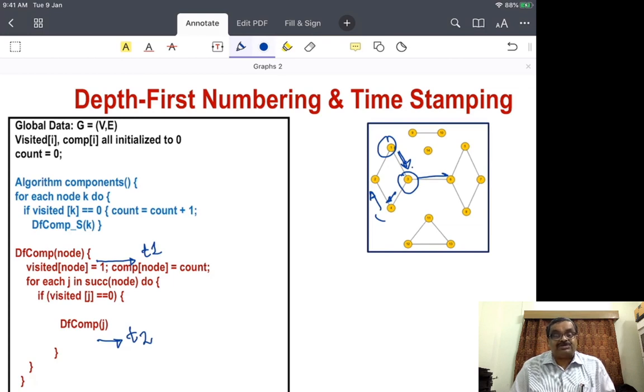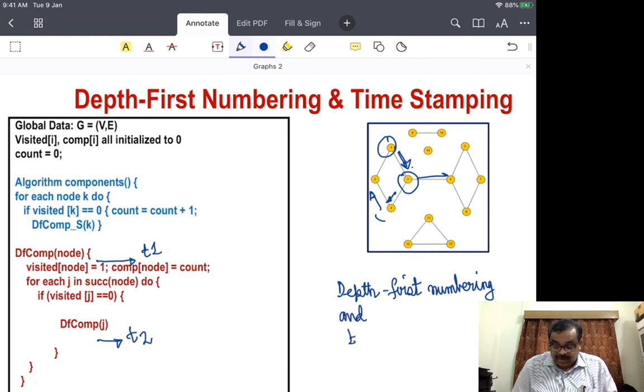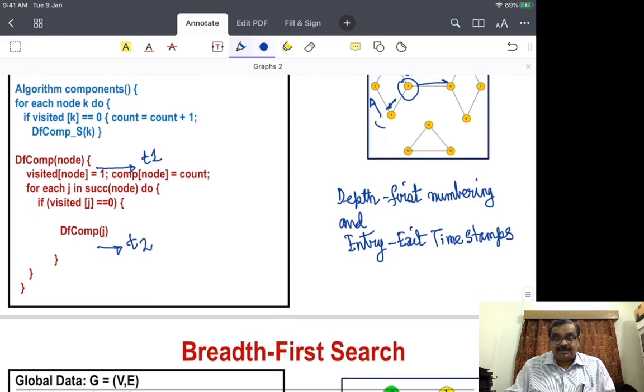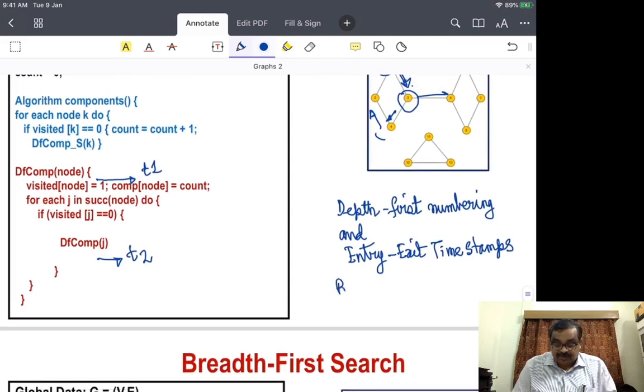I will request you to start reading about depth first numbering and entry, exit timestamps, and it is used for various other methods, algorithms, of which one very popular algorithm is called finding the bi-connected components.